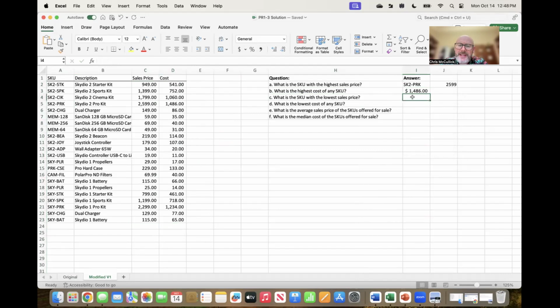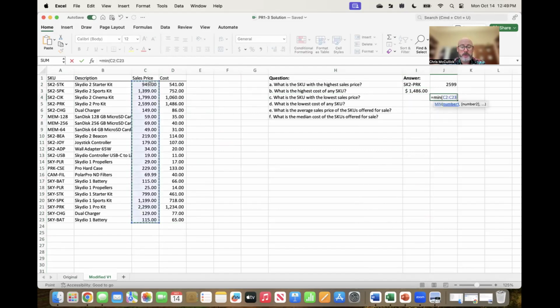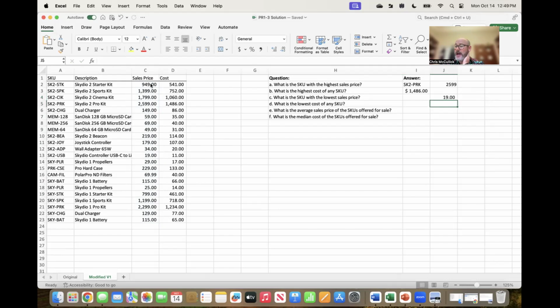Okay. The next thing that it asks us to do is, what is the SKU with the lowest sales price? So here they're going to ask us to do a MIN function. Again, they tell you which function they want you to use. And we're in sales price again. So we'll click here, push down. In order to highlight the entire range without any break, you can hold down Command Shift on a Mac and then just push down and end the parentheses, and that will highlight the entire range there. Okay, so the value is 19 here, so we're going to go to 19 in the sales price, scroll over, copy that, and paste that, and that gives us our next answer.